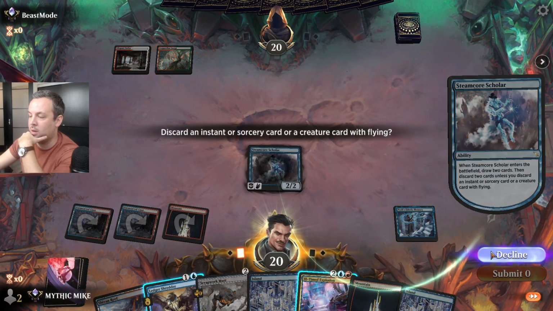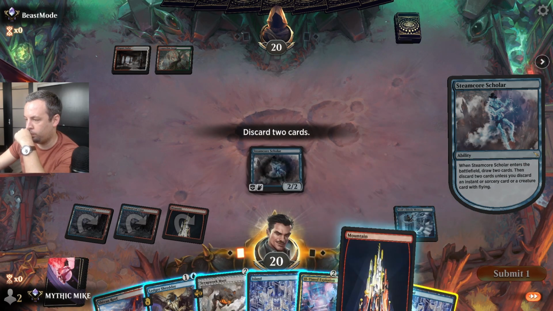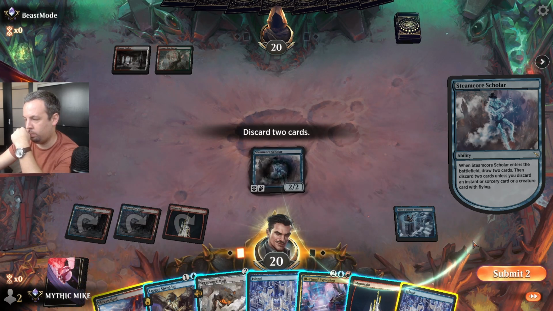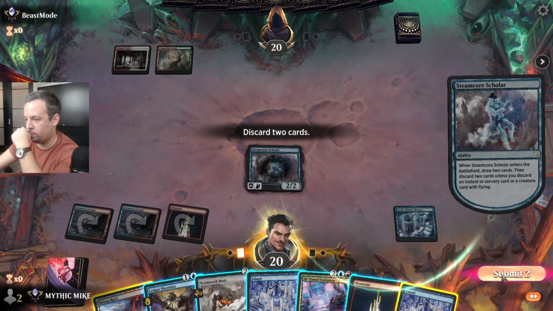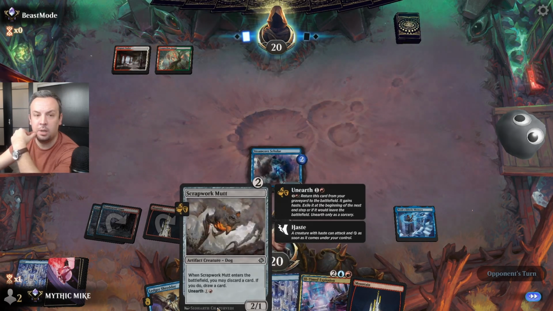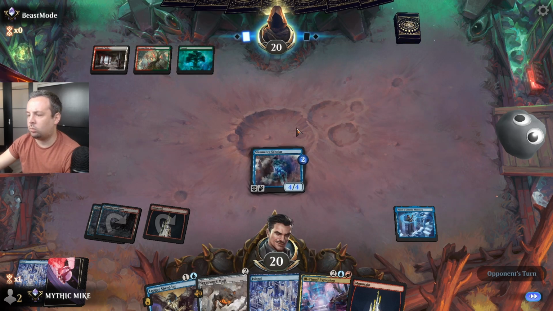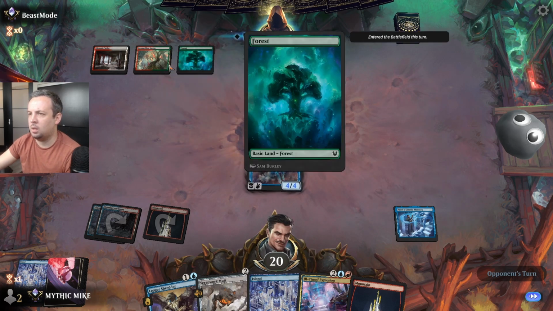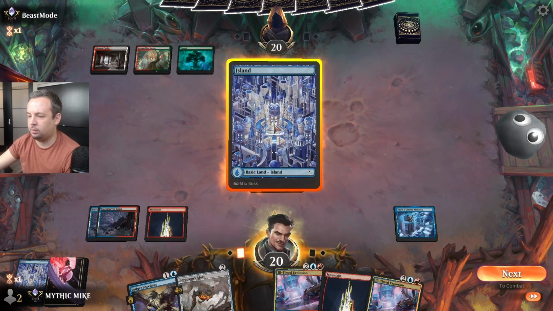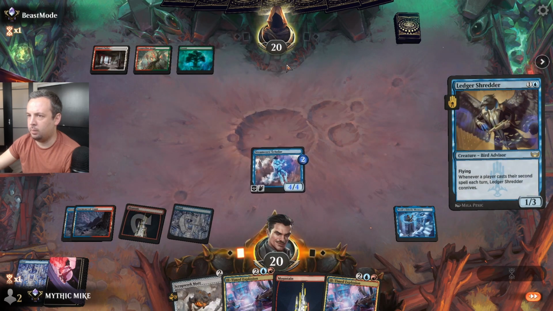Ooh, maybe not there. No. What am I doing? Yeah, I don't want the pain land. There was an argument to throw this. The reason I'm not is we can double spell with this. What removal are we talking about here, huh?